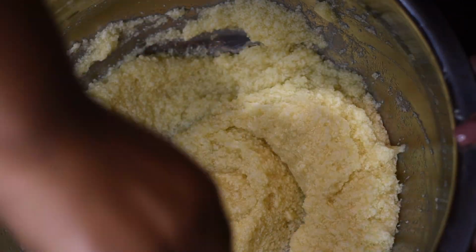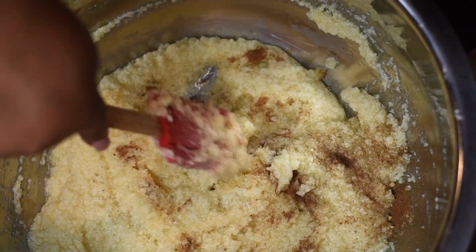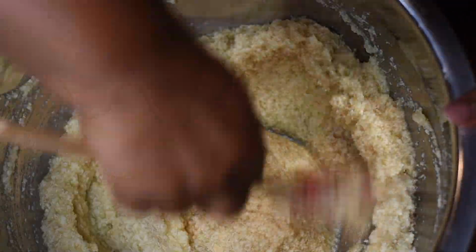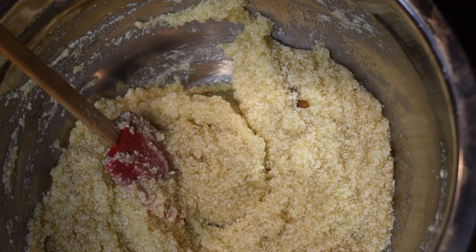And now it's time to season this thing up. So go ahead and get you 1 tablespoon of brown sugar, that's light brown sugar, and an 1/8 teaspoon of nutmeg, ginger, allspice, and cinnamon. An 1/8 teaspoon of all of it. You can add more if you like, but this is just enough for me.